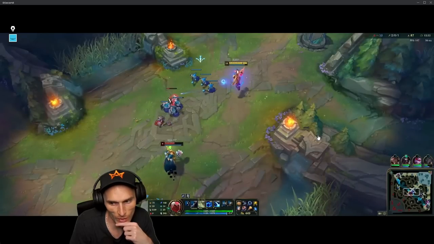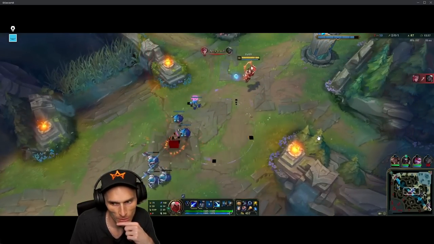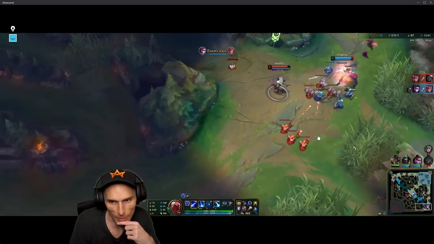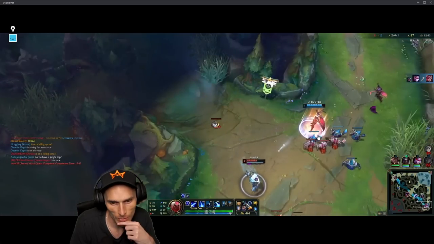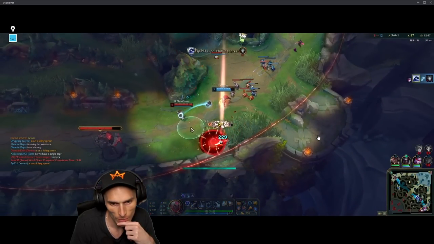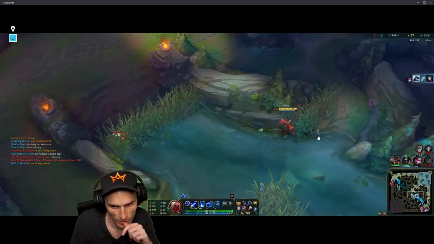I'd roam towards bottom again. Yeah, just ignore him. Go to bottom. Who cares? See how you're getting too worried about what he's doing? See, I would just go down there and ult him. Back to mid. Swing the safe way. You get caught there. Yeah.